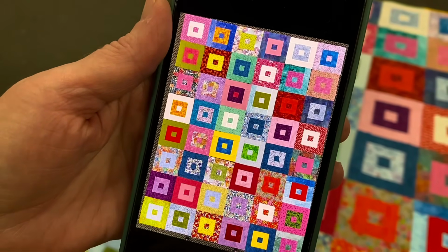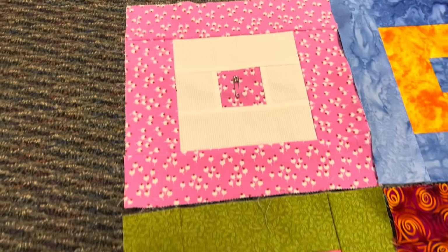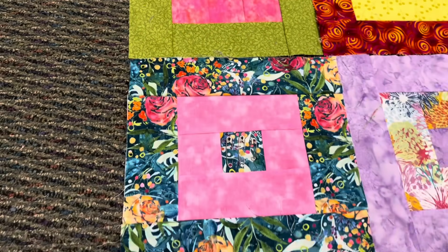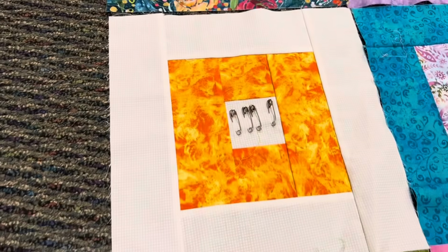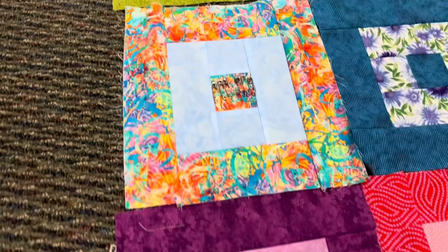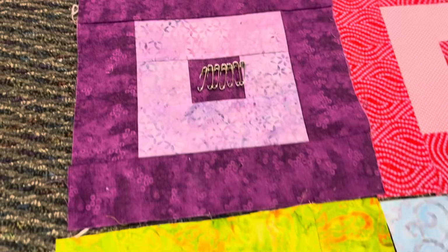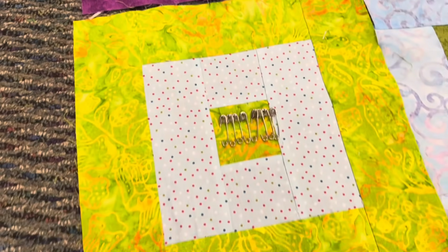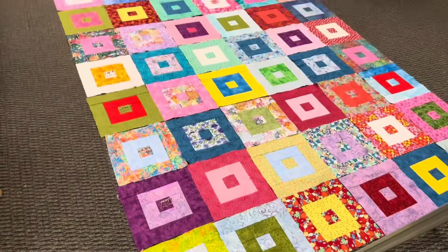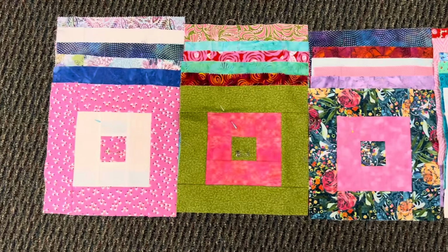Once I have it arranged the way I like, I need to mark each row. So I use safety pins. I put 1 pin in the first row, 2 pins in the second row, 3 pins in the third row, and so on. After I double check that the blocks are rotated correctly, I stack the blocks in order and pin the stack together.